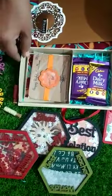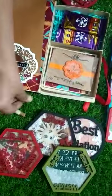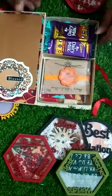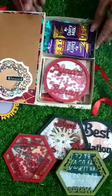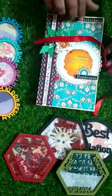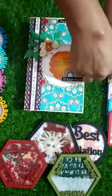We'll print it on top and give it to you. This is a complete gifting option you can give to your brothers or sisters. In this COVID time, if you are not able to go and meet and tie the Rakhi to your brothers, don't worry — we are here to help. We'll surely pass on your lovely messages to your brothers and sisters on the occasion of Rakhi. Thank you!